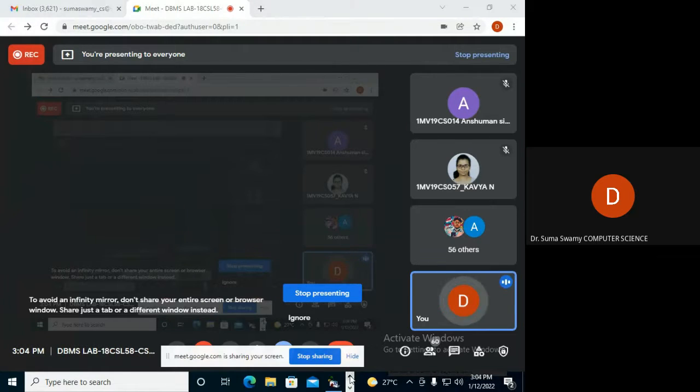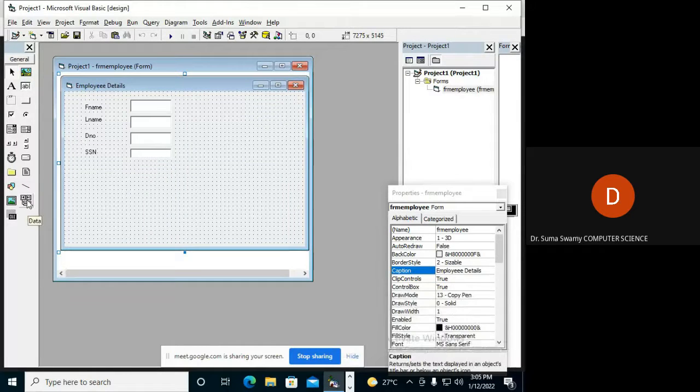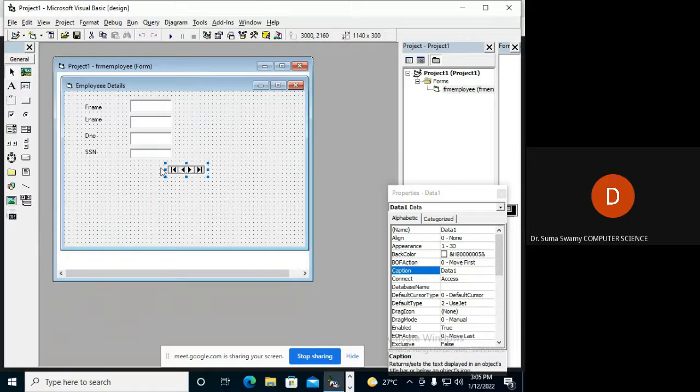Now I will go back to my Visual Basic. I am going to make use of an interface called Data Control. You can see here data when I am going to the particular object. So this is the data control. I will double click. It will appear on my screen. I can move it a little bit down. I can increase or reduce it, whatever I want, for my requirement in the workspace.